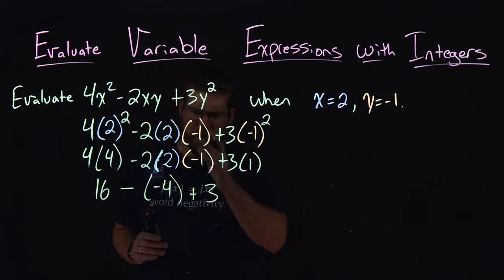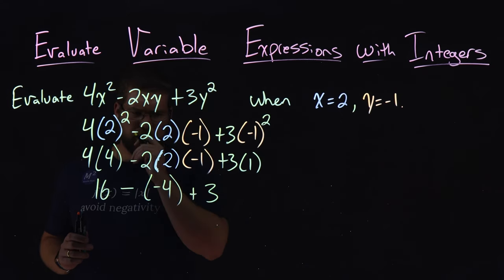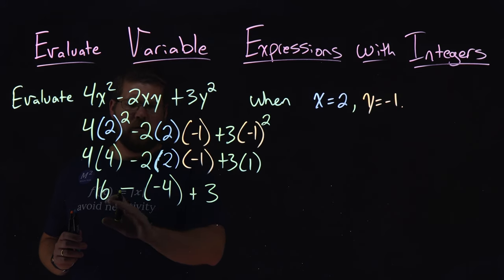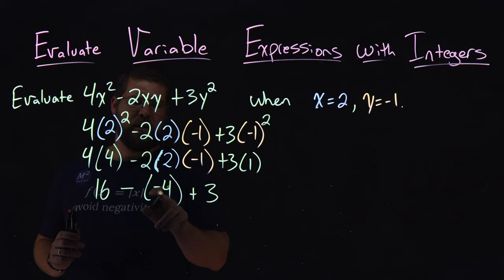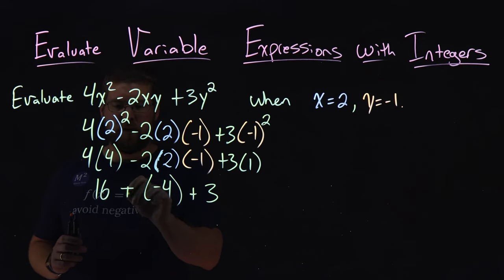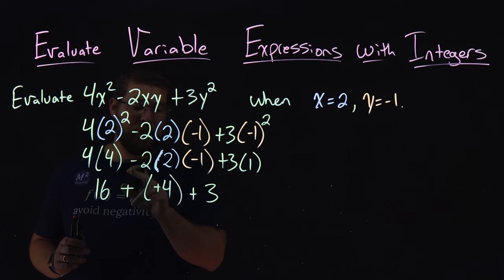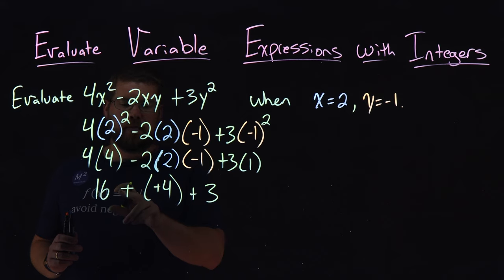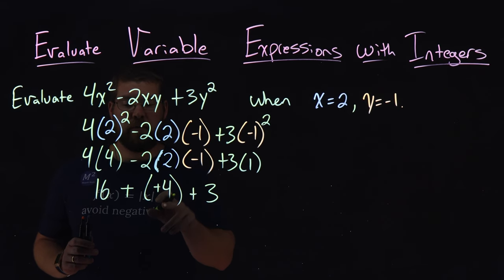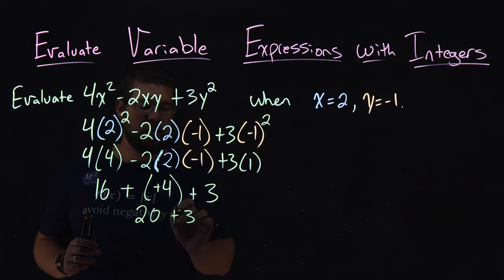Pretty easy. Now, from here, we have subtracting a negative going on, and we have addition. So let's go read left to right here, and this minus a negative sign that's going on here, that's like adding a positive. So we can go plus a positive here. My teacher used to call it zip-zap, make two lines, doop-doop, zip-zap. But subtracting a negative, same as adding a positive. 16 plus 4, positive 4, is a 20, plus a 3.